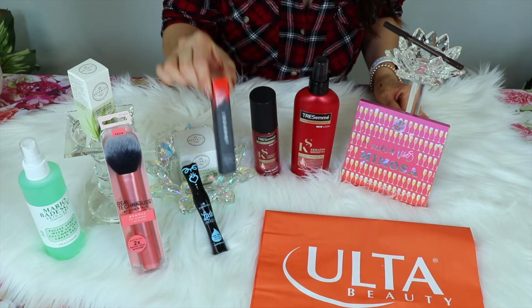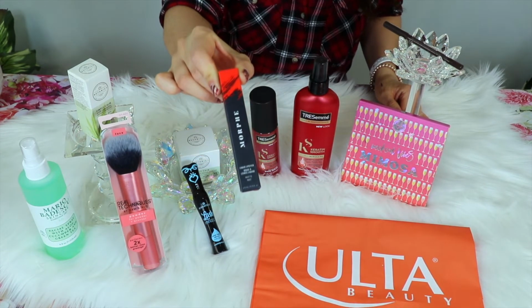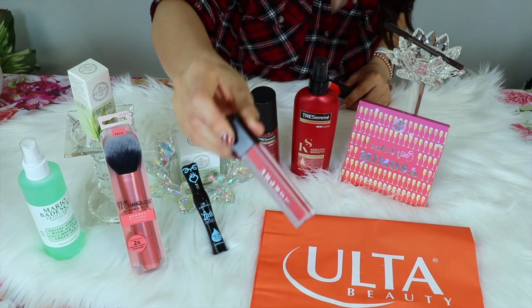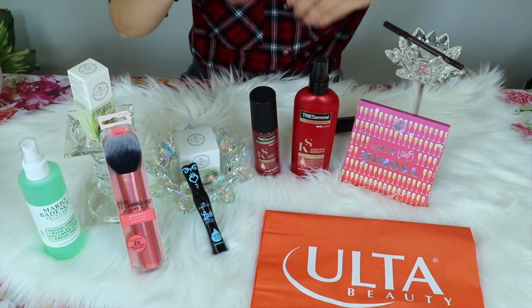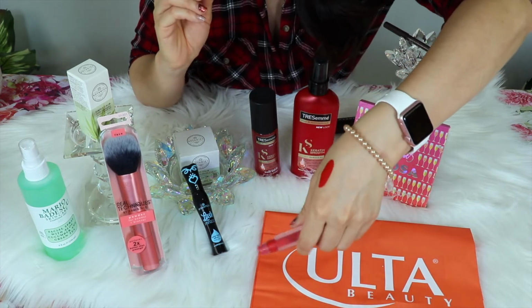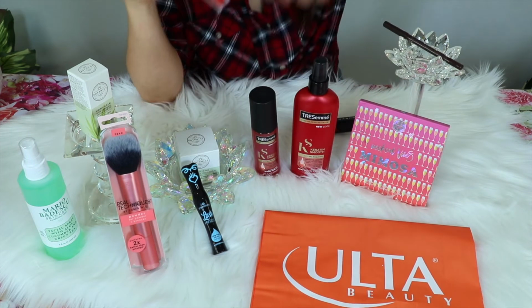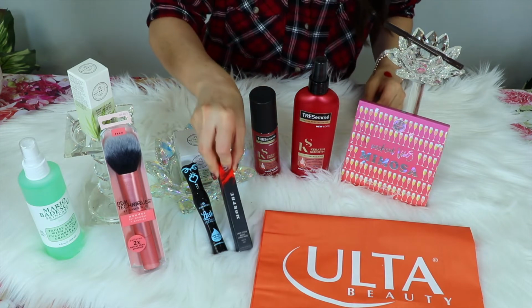That's a new color. And this is my new purchase from Morphe, Liquid Lip Hot Shot. That's the name of this. And I've already used it. It has more of an orangey pigment underlining. Very matte, but not as drying. But it's more on the orangey side of it. And I wanted something festive for the holidays, so I purchased this.